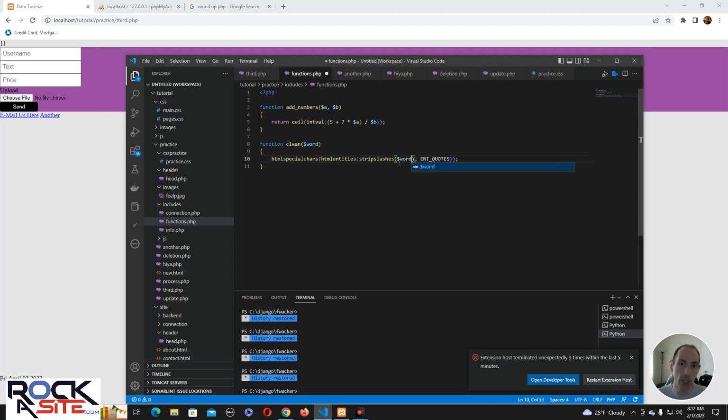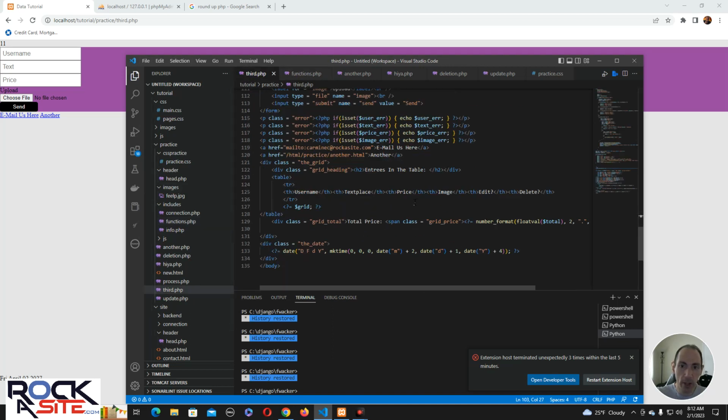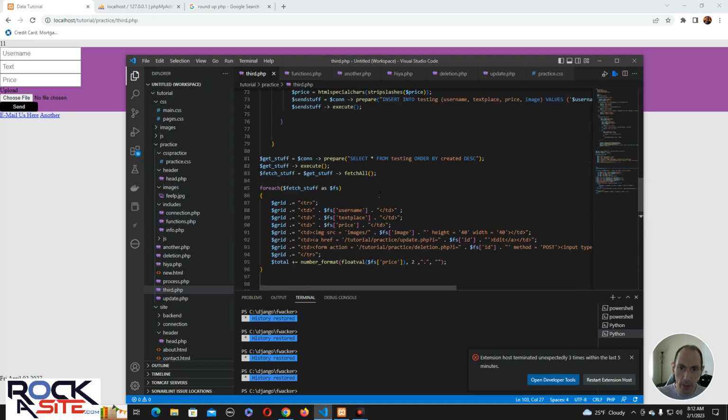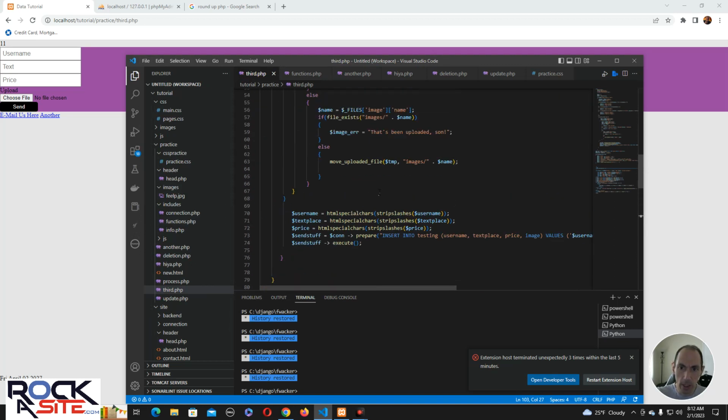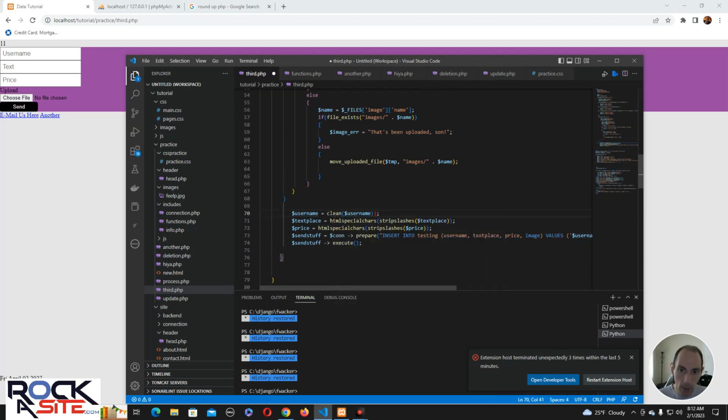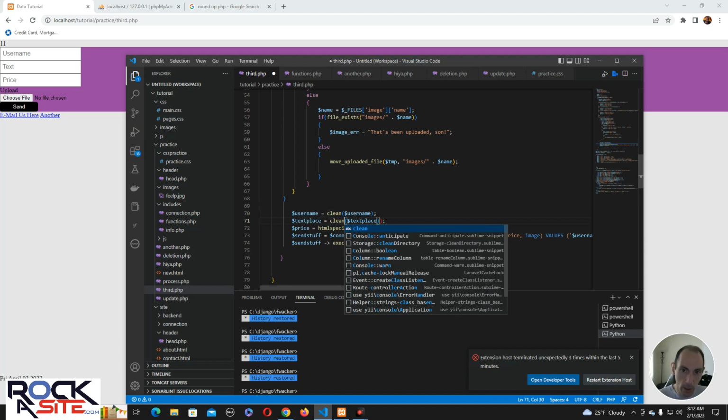I used to use HTML entities all the time. I'm just hoping that that's right. And now from now on, instead of doing all of this, we should be able to just go clean.